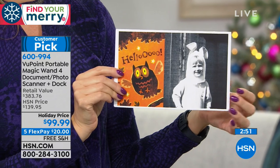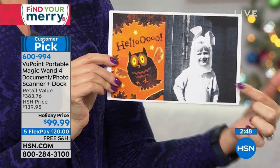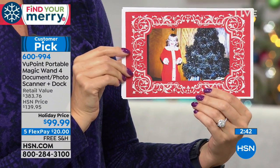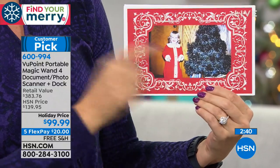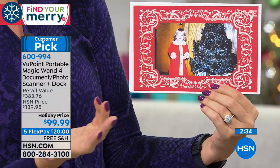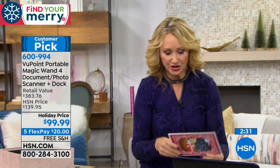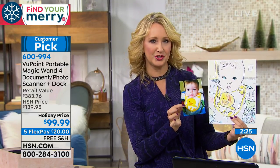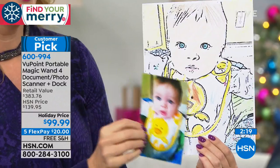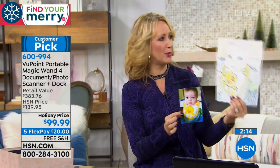Here are some fun things you can do with the greeting card factory we're including — you can use your pictures in your card. There's a Halloween card with a little old picture of me. You can make that fun old photograph no one's seen in a long time into a beautiful greeting card. Also in this bundle, we're including the Posh Coloring Studio — you can take your favorite family photographs and turn them into coloring book pages. For your kids to color those family memories, print them right out — it's so much fun.